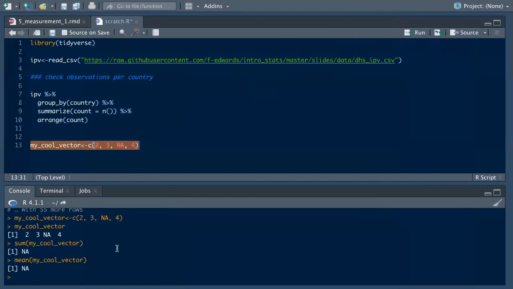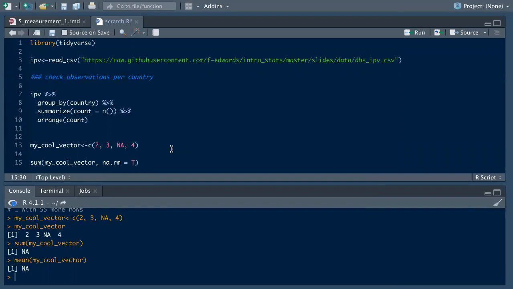So if we go back here, we try sum of my cool vector. I'll start typing and you'll see it'll say na.rm. When it comes up in purple like this on the autocomplete, that tells us this is an argument in the function that R knows about. So when it comes up as a purple little rectangle there, that tells us this is an argument that's already defined for the function that you can use. Here, I'm going to put na.rm equals TRUE.